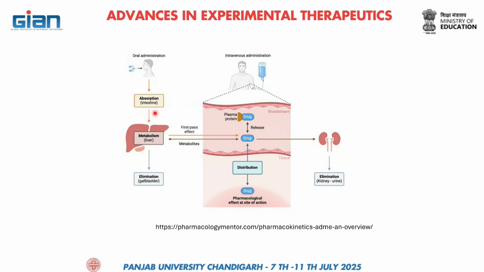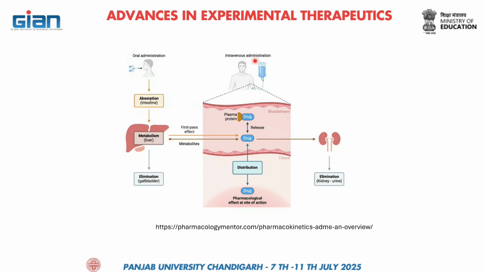So what happens? It enters, and liver enzymes metabolize it and break it down, just like the food that we eat, in this case the drug, and then elimination. Some metabolites go into the distribution, into the plasma protein, into the bloodstream, and then get distributed throughout. This is the distribution process. This is a very simplified way. Now, this is the oral route.